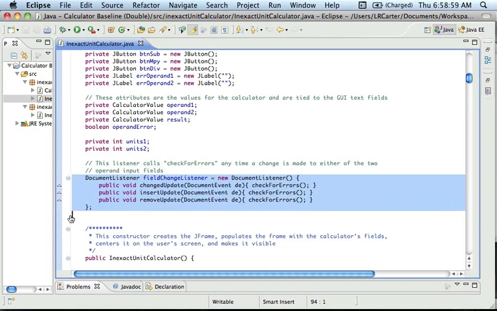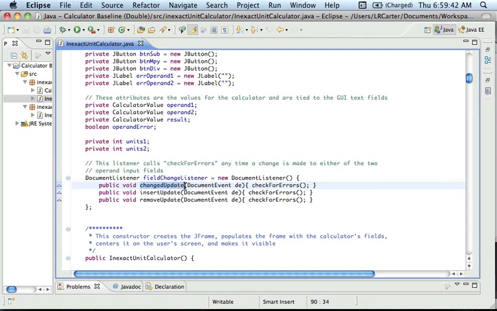When the user changes something in an editable text area, an event is generated. And in order to capture that event and process it, we establish a document listener. A document listener is a kind of object that is used to wait for events and then deal with them. Each document listener consists of one of 3 kinds of actions. One of them is that a particular document has been updated. And so that is dealt with here.